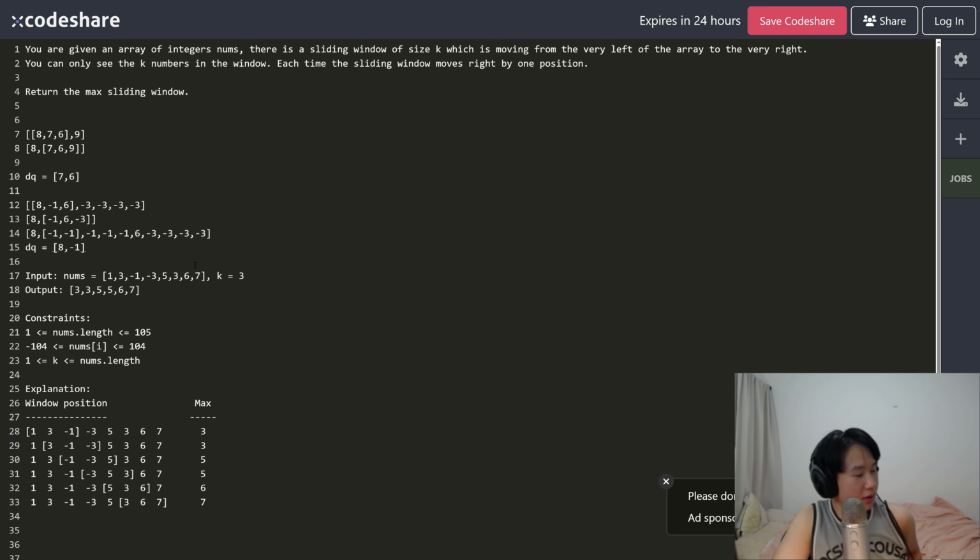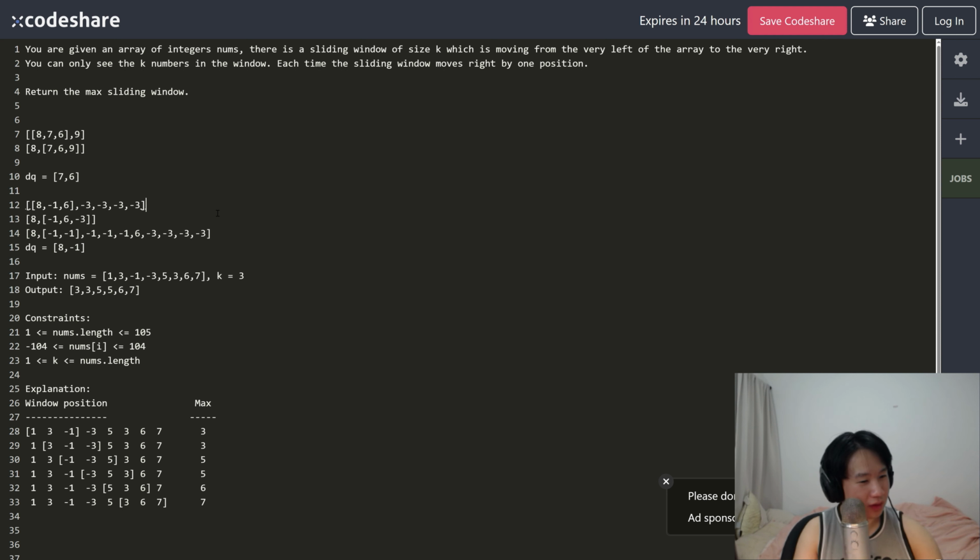So maybe I would also have a counter for how many evaluations have occurred, and if the index of the current number being discovered is a multiple of k, then I just pop at the front of the DQ. Is that right?